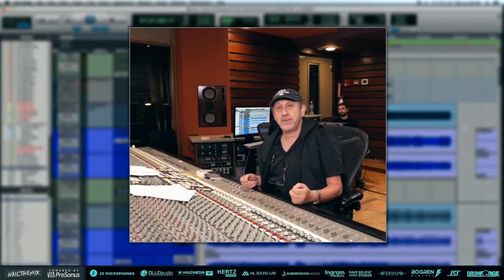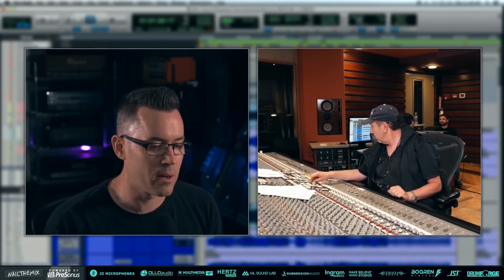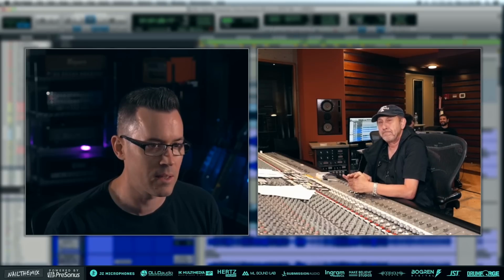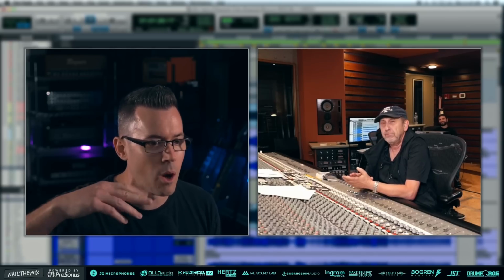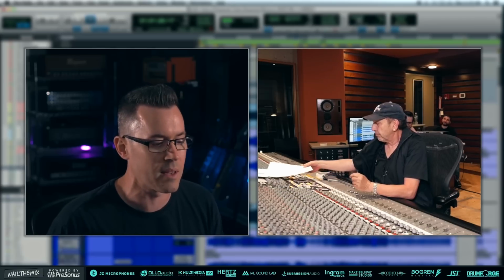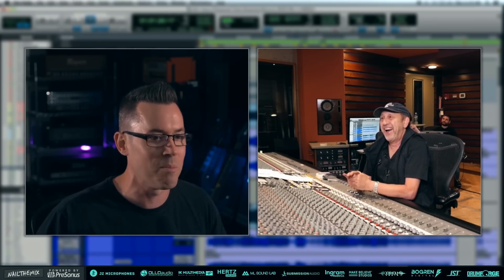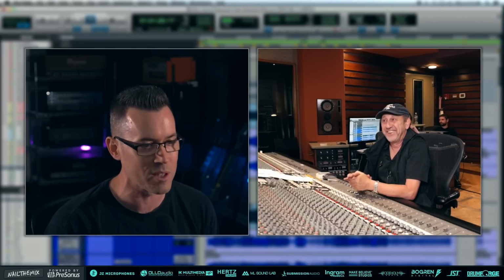Can I add something, David? Yeah. I think switching to a tool like this has brought out a substantial amount more emotional impact in my mixing. I have a hard time quantifying why, but I feel it. I can feel the bass player playing the note, where if I'm mixing in the box, I don't feel that movement the same. So that to me is something else the SSL hardware does versus the plugin. There's an emotional component which defies logic, but it's very apparent if you're in the room listening to it.